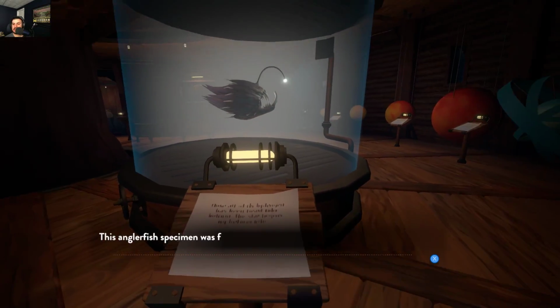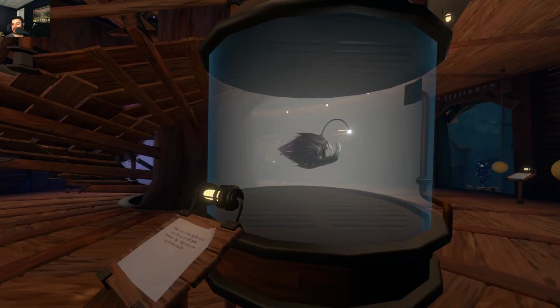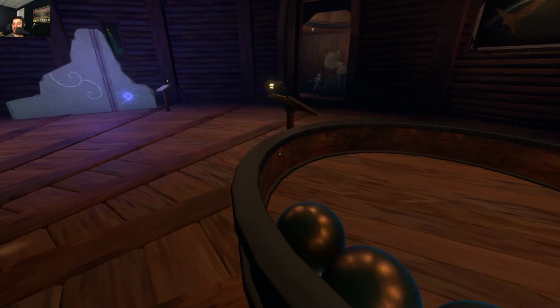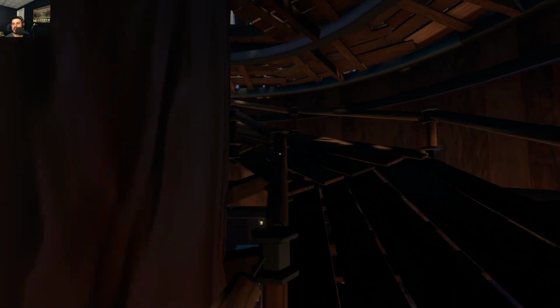Oh, we have a fish. This anglerfish specimen was found attached to the landing gear of one of our ships that flew close to Dark Bramble. It appears well suited to living in dark places with minimal atmosphere. Oof. Those are really weird. Like even like real ones. They're really weird.